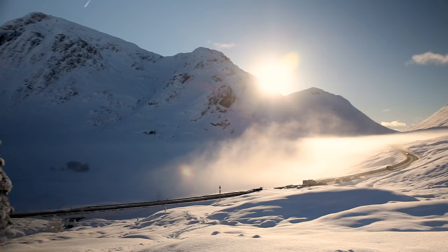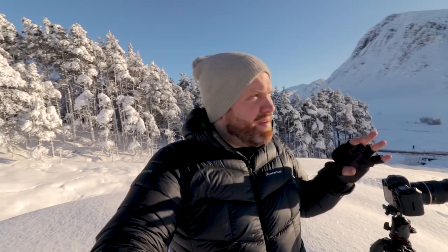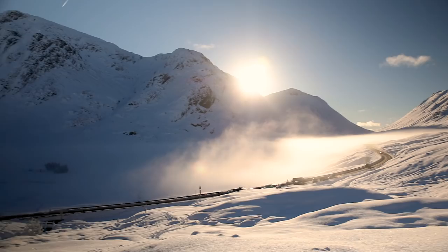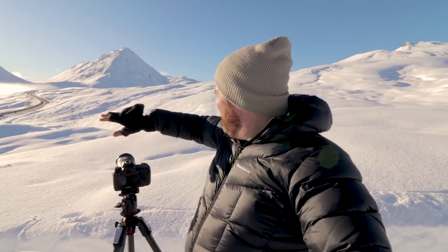The sun has just risen over the peak of the bigger mountain there, and that's now making the shot a bit more difficult, but I did manage to capture something just as it was coming up, so I'll talk you through that now. What we have, very bright, is the mountain here, which is the main subject of my image, and the beautiful mist just coming down the valley and settling in that little area there, and it's just looking absolutely magical, like a winter wonderland.